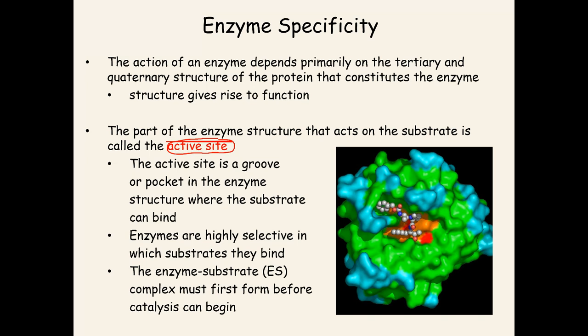They're going to have to complement each other in terms of polarity. If your substrate is polar, then your active site would be polar. If the substrate is nonpolar, then the active site more than likely has residues that are nonpolar. If your substrate is negative, the active site will be positive. Remember these blobs, the blob here of this enzyme, those are those amino acids that we learned in the last couple chapters.